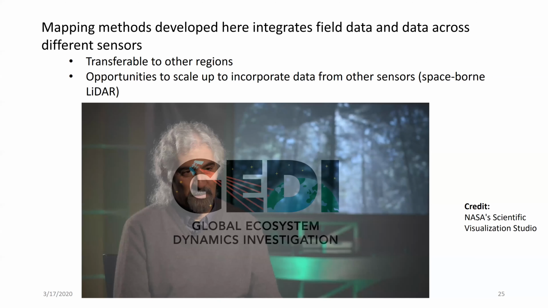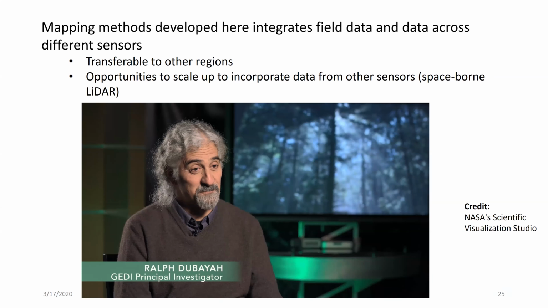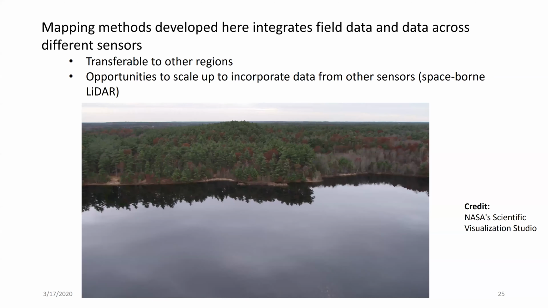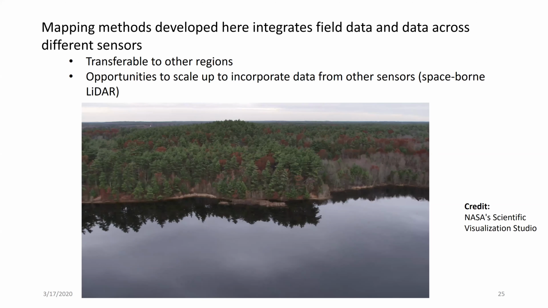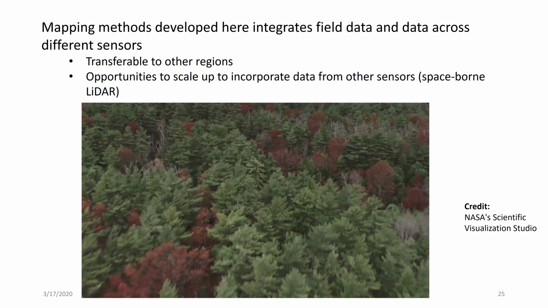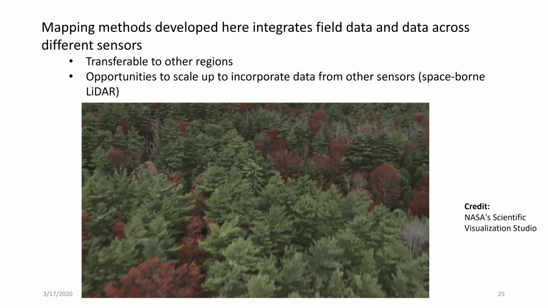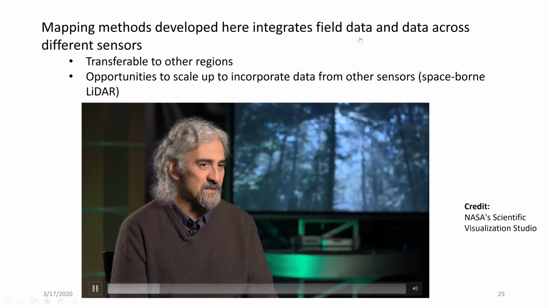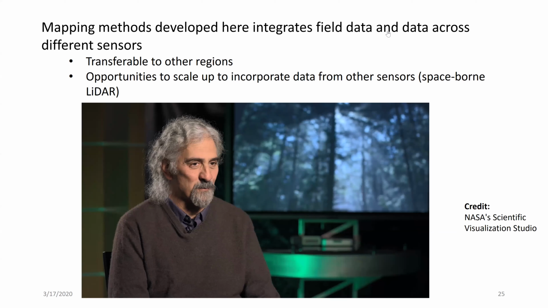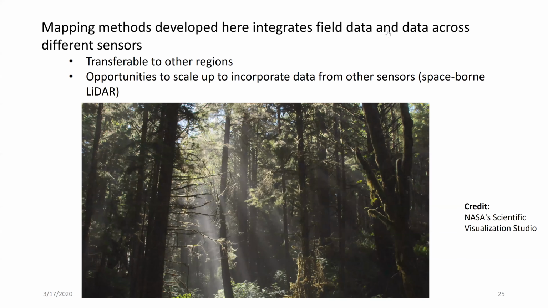My name is Ralph Dubayah. I'm the principal investigator of the JEDI mission, and I'm a professor of geographical sciences at the University of Maryland. And it's really critical that we understand what the current carbon content of forests is today. We need a good global map of where the carbon is. The reason we need that is because whenever we cut down trees, we're going to release carbon into the atmosphere, and we don't know how much carbon we're releasing.